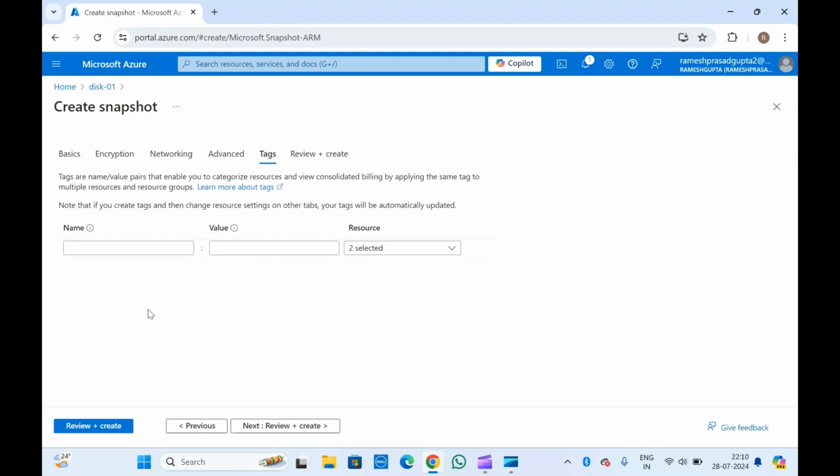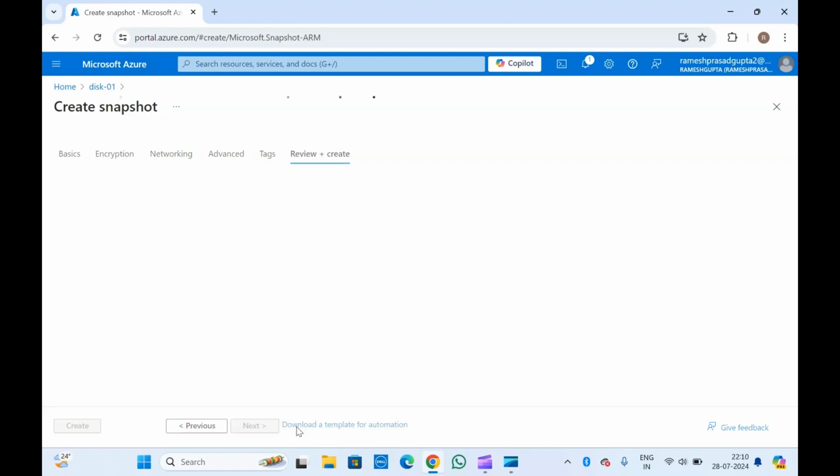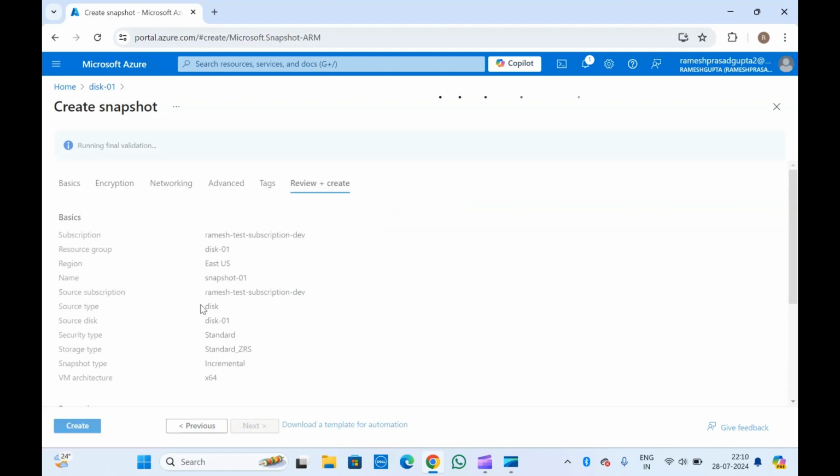Here in the tags, you can add the tags. Okay, and finally you can review and create it. If you want to download a template for automation, an ARM template, you can download it and use this template from a pipeline or maybe from your local to create a snapshot.